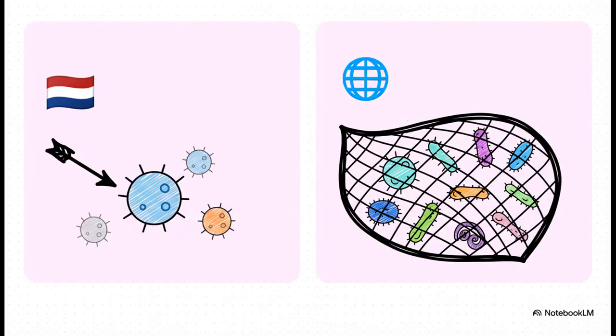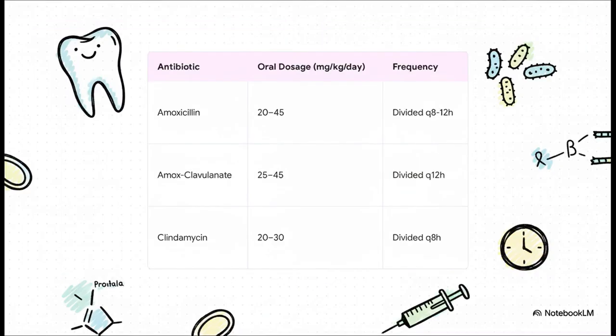This comparison really lays bare a key difference in philosophy. The Dutch guidelines are perfect for those localized, drainable infections. Broader international guidelines, on the other hand, are often designed for more severe infections or situations where you're more worried about resistant copathogens being in the mix. And for kids, the principles are exactly the same. Source control is king. But the crucial difference is that all antibiotic dosing must be strictly weight-based. Amoxicillin is still the first choice, with clindamycin being the key alternative for allergies.